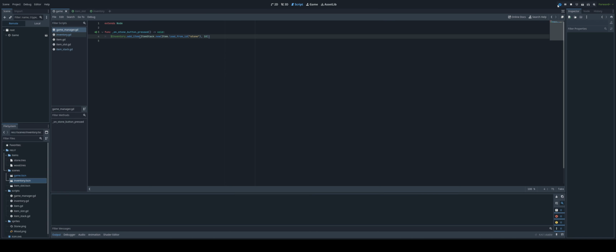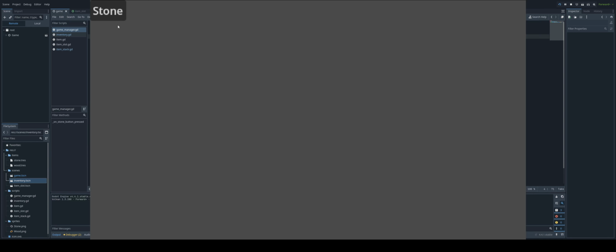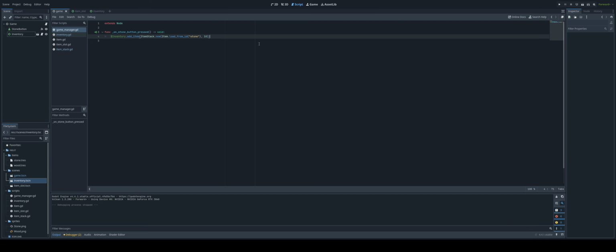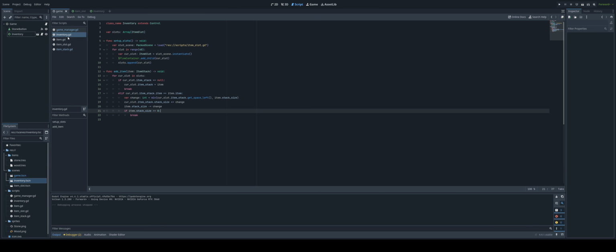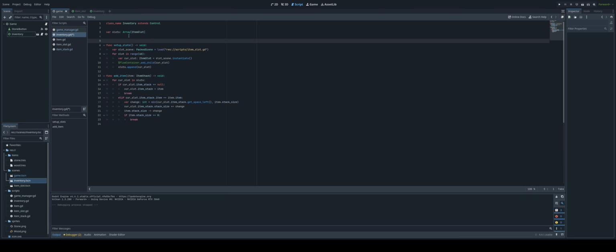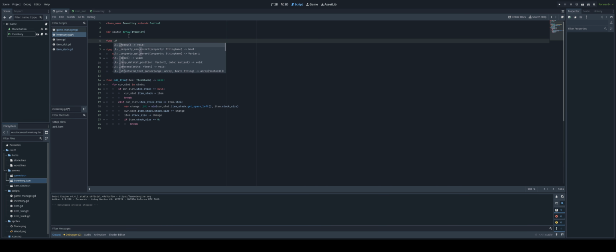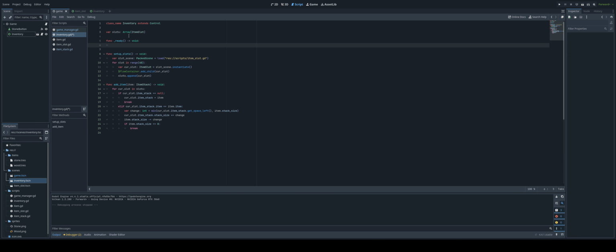And if this indeed works, which it does not, just give me a bit to see what it does not. After reviewing my code, it has come to my attention I'm just an idiot. I merely forgot to actually call setting up the slots. So you just have a ready that calls setup slots.